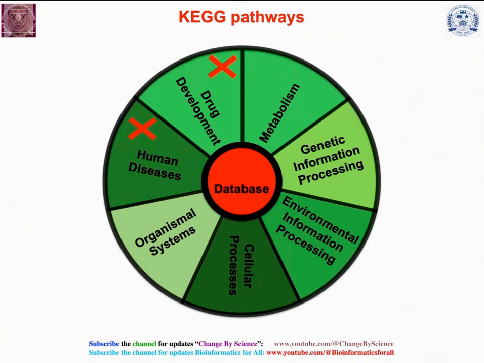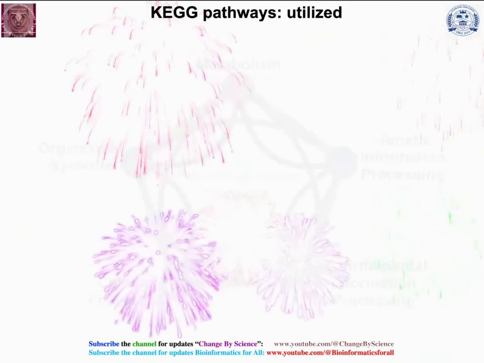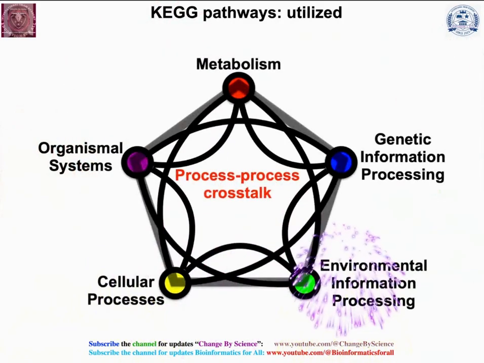And now, if you want to understand how these 5 classes are connected with each other: of course, because they have proteins or genes as the pathway components, you have metabolism, genetic information processing, environmental information processing, cellular processes, and organismal systems. Here you can see the lines connecting all the pathways with one another. So every pathway class is connected with each other.